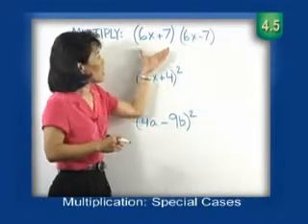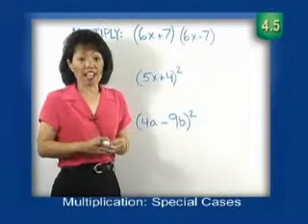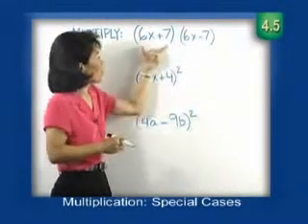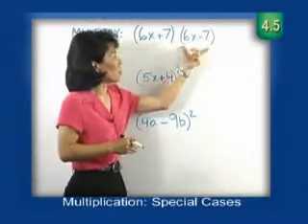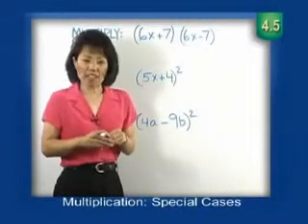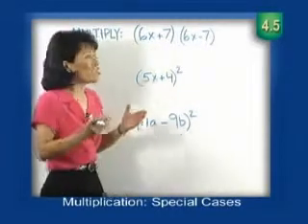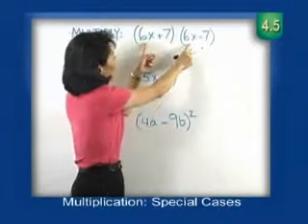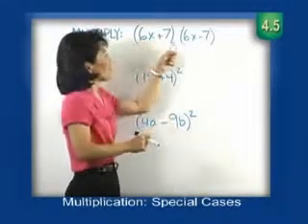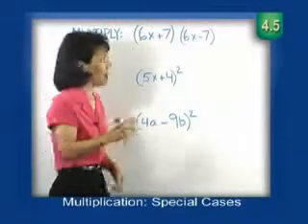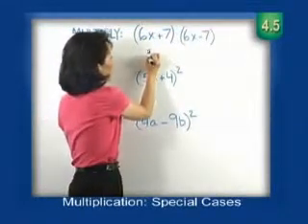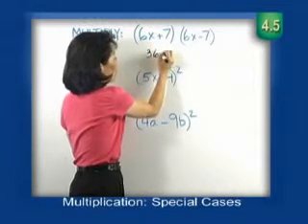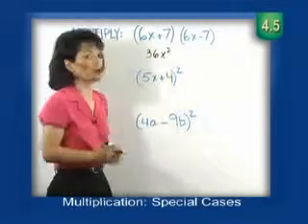Probably at this point you're thinking to yourself, you'd like to FOIL because we have a binomial times a binomial. What happens in this special case is as follows. Let's start to FOIL, but let's not write everything down. When we start to FOIL here, we'll multiply 6x times 6x for a product of 36x squared. Again, remembering that x times x is x squared.